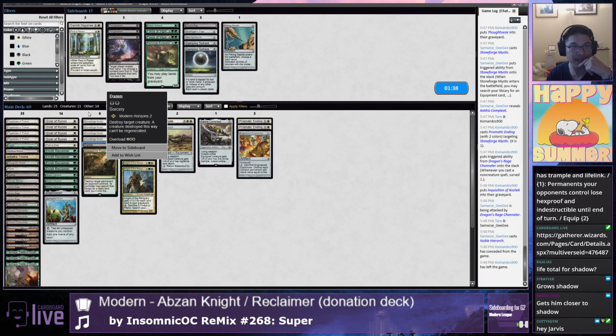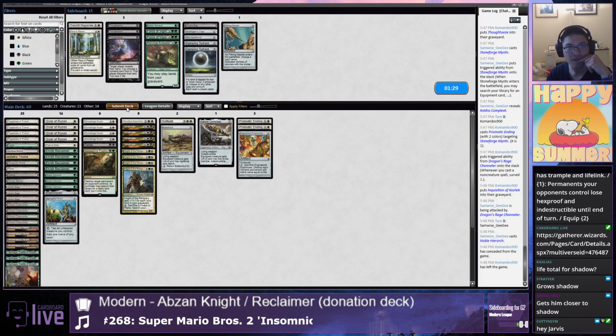I really like Dam as a one-of because it's like a Wrath that you can realistically put in your deck, but is also not dead when you're ahead. Alright, let's go.